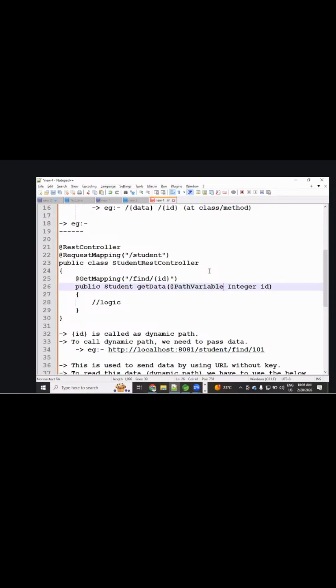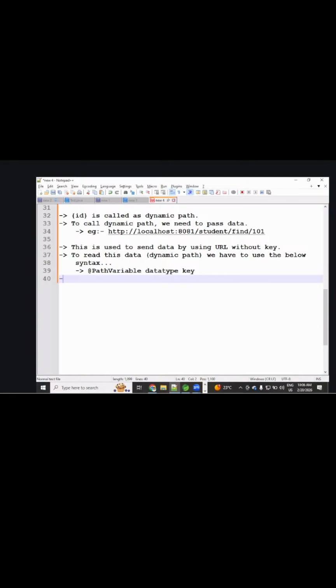This is called a clean URL. Better. This is called a clean URL.